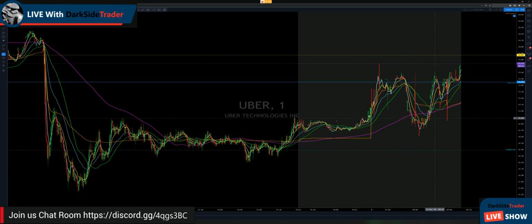So Uber is continuing its grind up here. I remember we had price target zones for Uber back into the $50 range about a few weeks ago and stuff. This should stabilize back where it is and pull back a little bit. I look at Uber as turning into more of a neutral play until we get past this, because they are going to take a pretty big hit if we start having a big outbreak across the country.